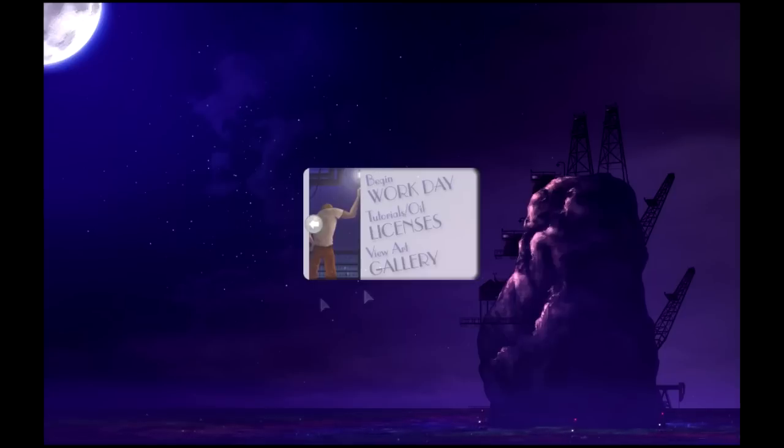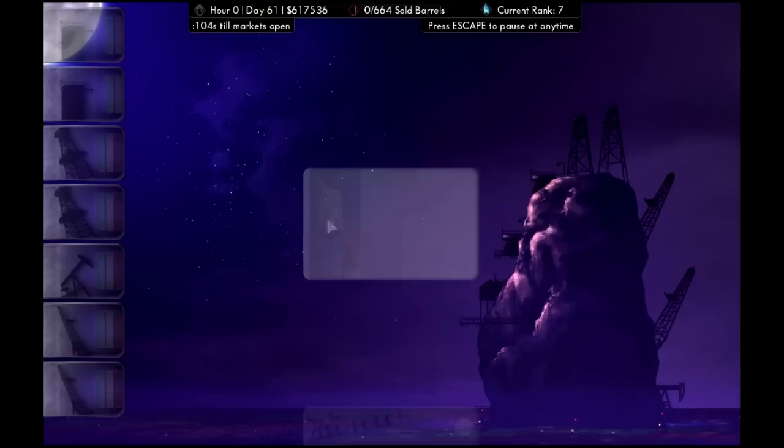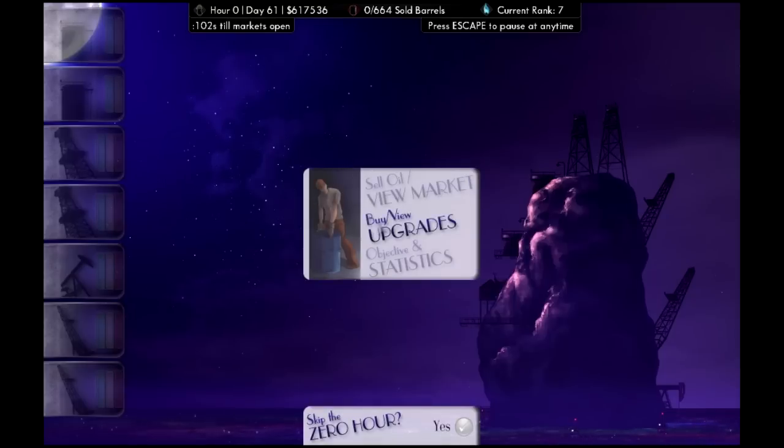So we start a new day, and that gives us here, which gives us all that stuff that you just saw. And then from there, we begin our work day. Now, I was given a task. I don't know what day this is. This might be day 1 for this island, but it's day 61, so I'm on 61, not 62. I have my 0 hour, and that's 101, or 100 seconds, till market opens.